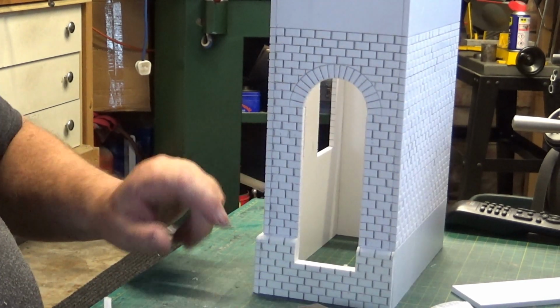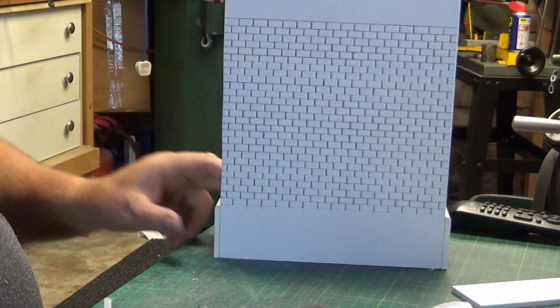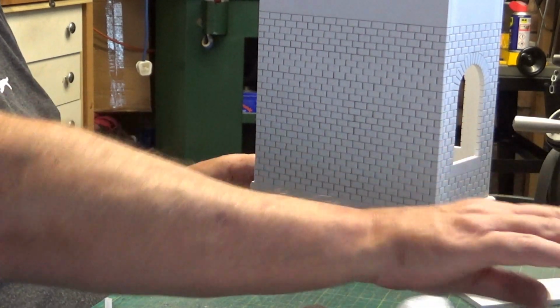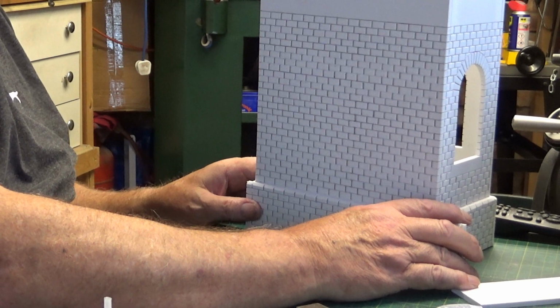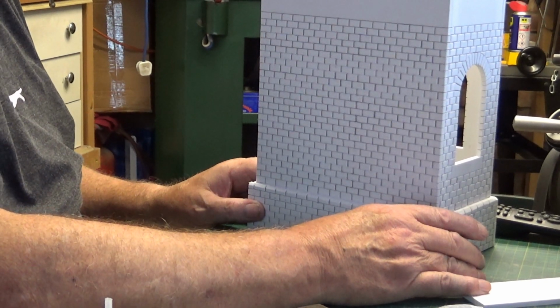So all I've got to do now is finish the back off, which is another piece. Again, what I'll have to do is overlap it so it goes slightly further by, and then just trim it in.